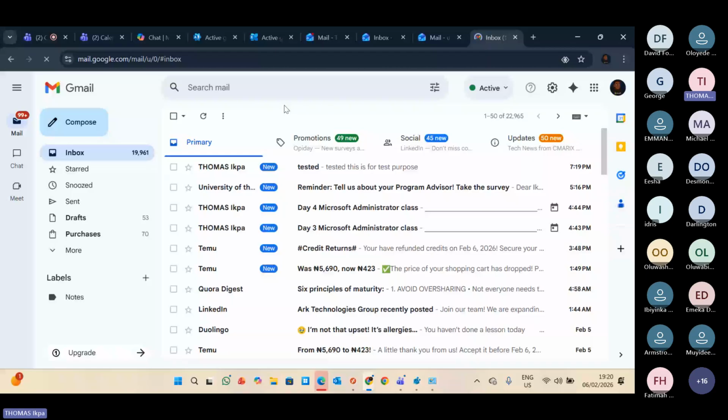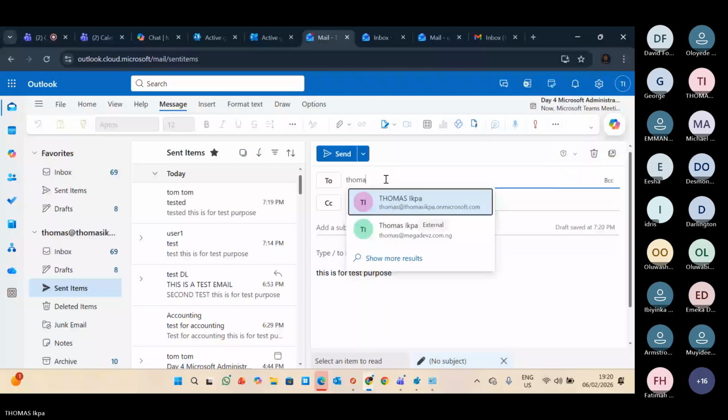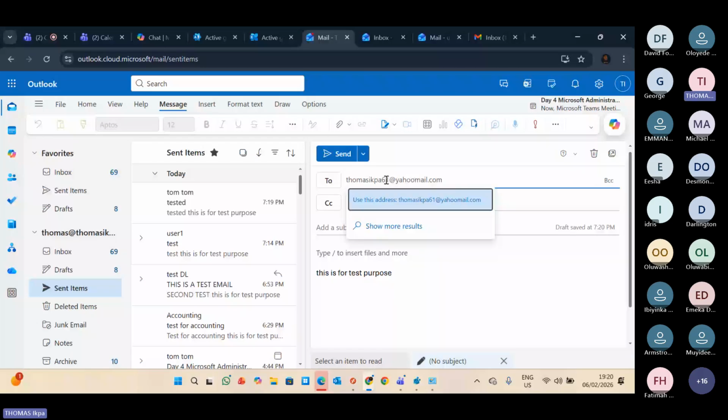So you see it. Now let's try to send to Yahoo Mail.